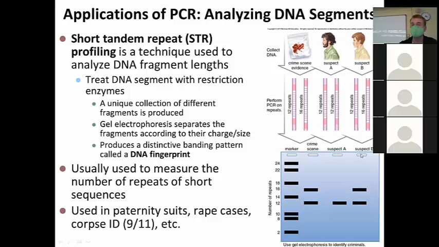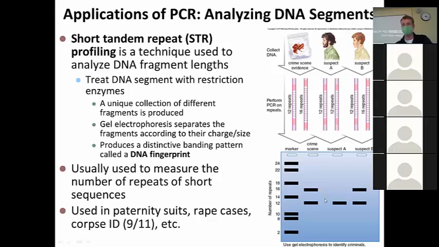So suspect A goes here, B goes there, crime scene DNA there, and then this is a marker over here I will talk about in just a second. It's something called a ladder. So when we turn the electricity on, look at suspect A. He has 12 repeats there and 12 repeats there. Do these repeats go a long way or not very far relative to the 16? A long way. Long way is perfect. So they're all the way down here.